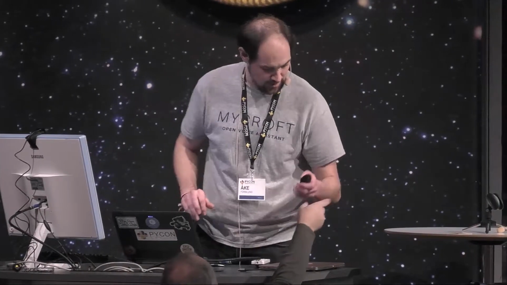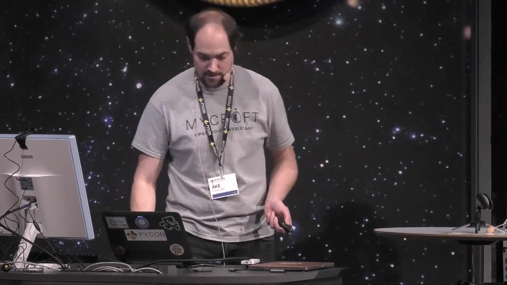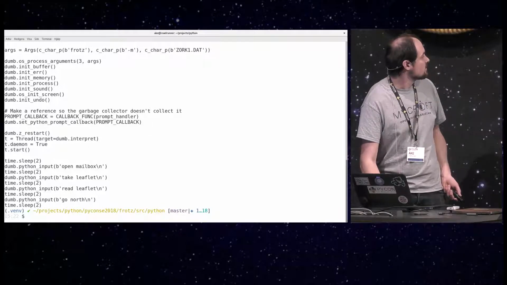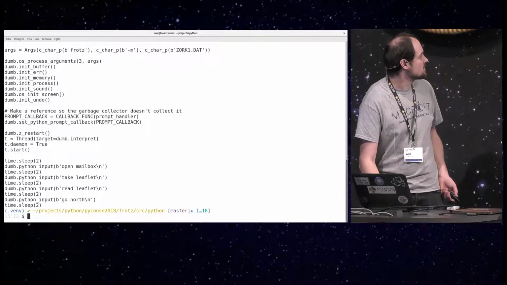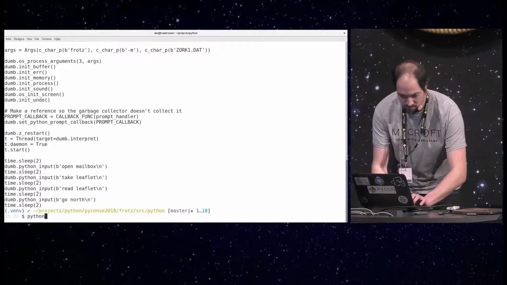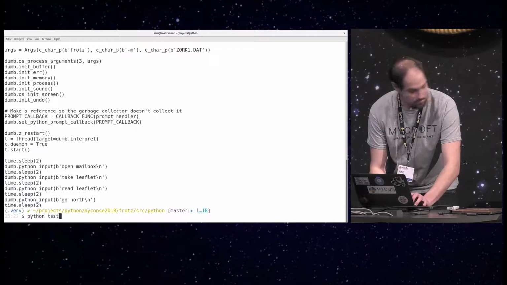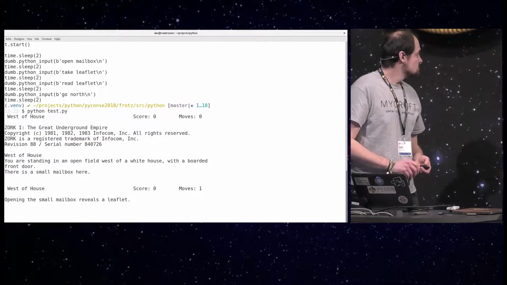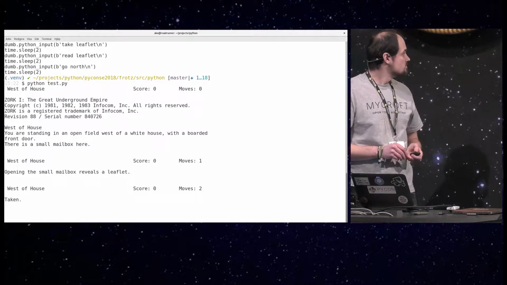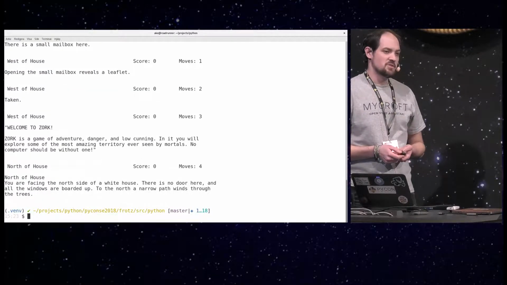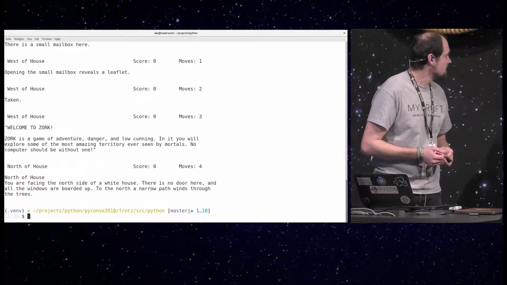Oh, laser. Excellent. And then we can just send it a couple of commands like open the mailbox, take leaflet. So you can basically script the entirety of Zork here, if you like.